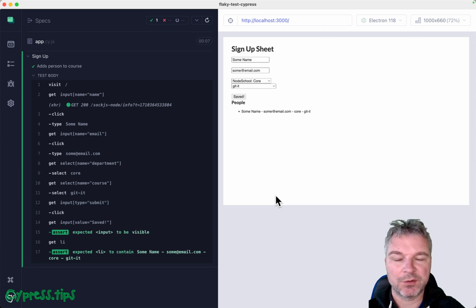So what I want you to do in this exercise is to prove that this test is stable. And prove, not mathematically, of course, we cannot prove that the test is stable. It's similar to the halting problem, which is an unsolved problem in computer science. You cannot prove that a realistic program or a test is correct.